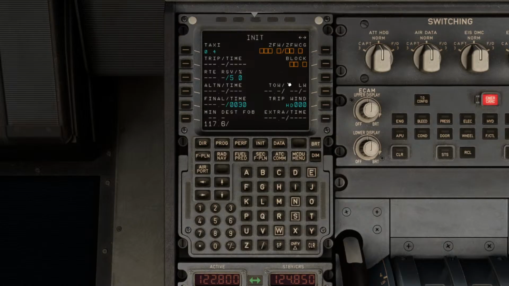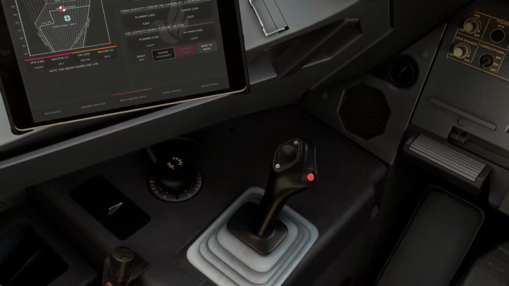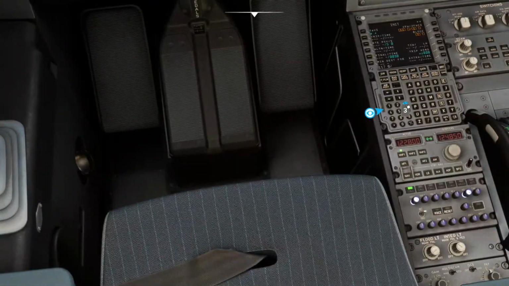Passengers boarding starting, and our ZFW will be 129. That's 139, ooh, that was almost 129, and then fuel is 12.3.